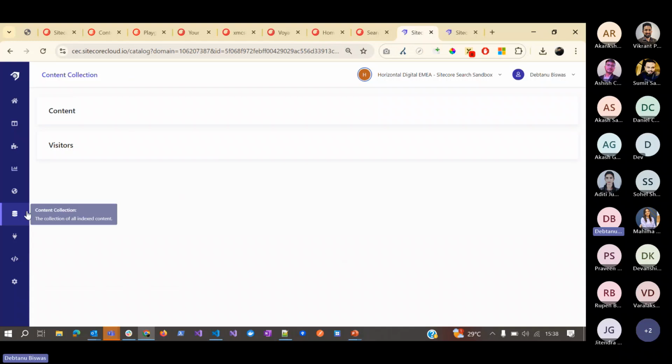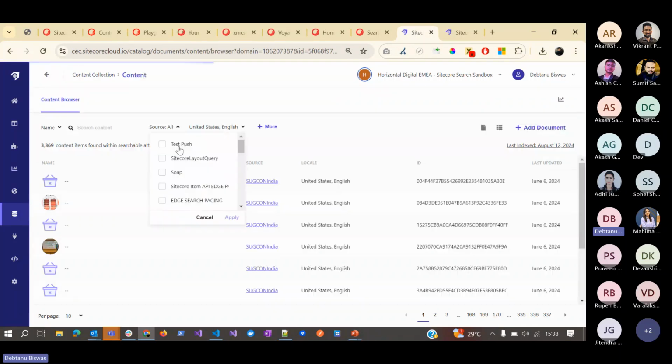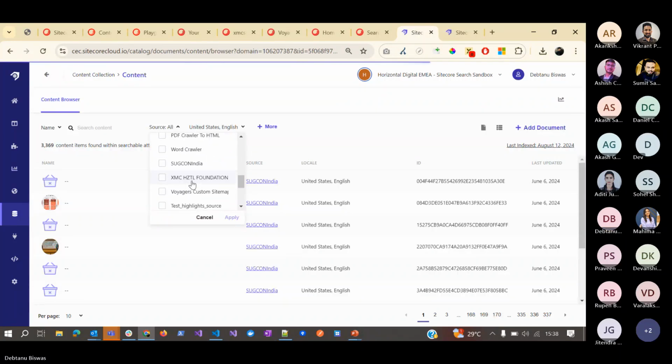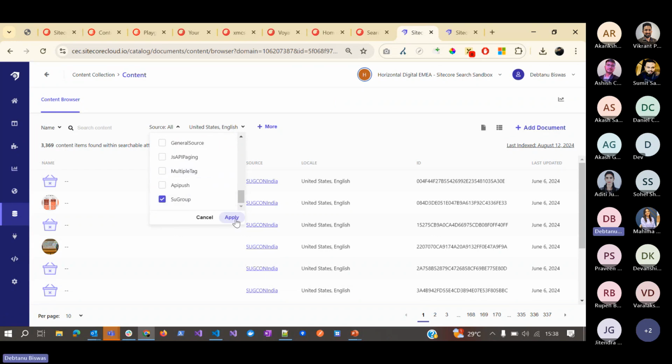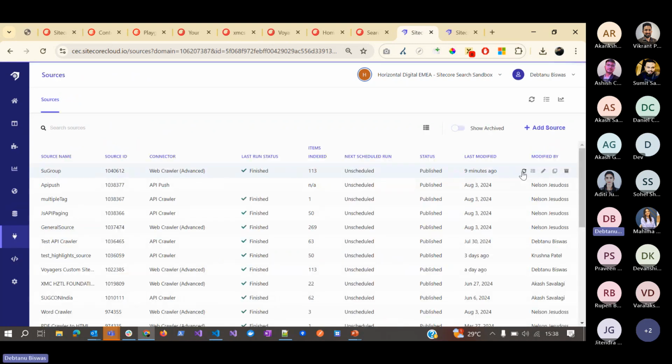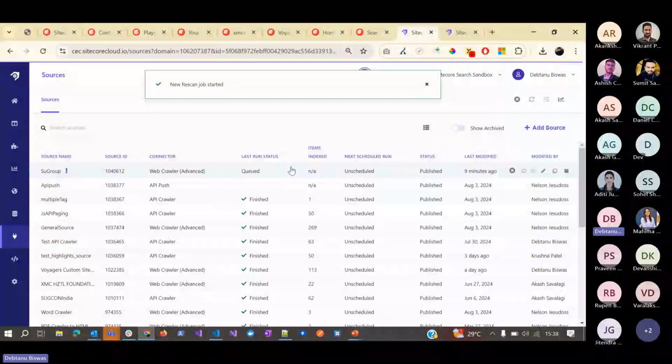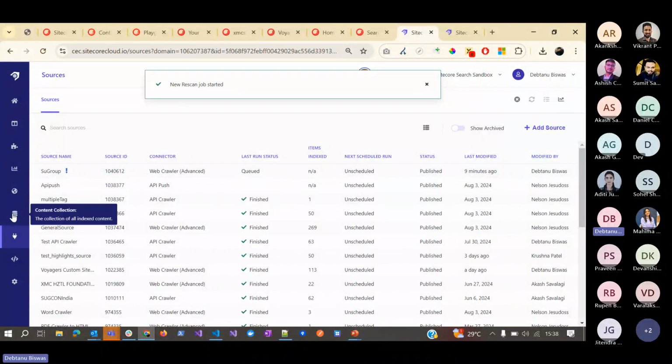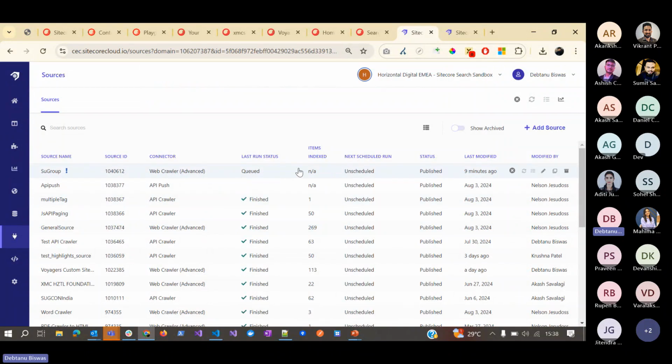So if I go here and try to filter by this one, it should show here. Let me trigger the indexing once. Sometimes it does that: it shows the item indexed, but it doesn't show in the content collection. But I'll show you once it has been re-triggered.